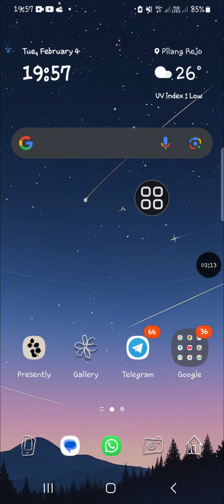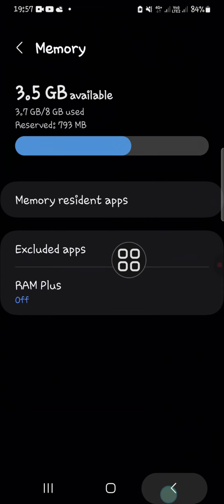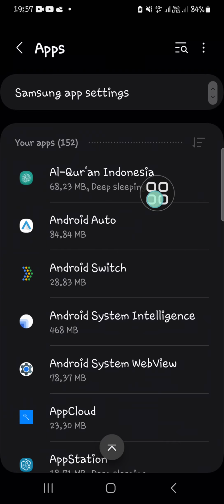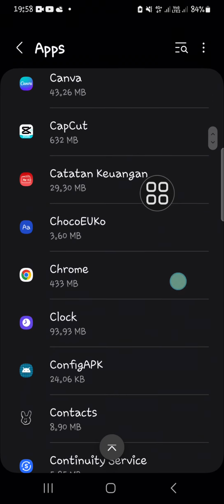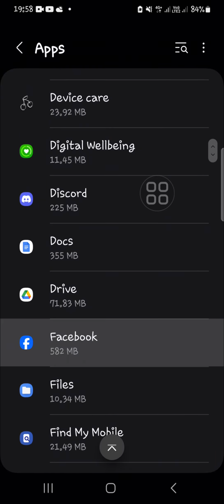If your memory is running out, you can go to your settings again and then go to the apps menu, and you can free up your space by deleting the app cache and app data. For example, I'm going to clear the cache of my Facebook.